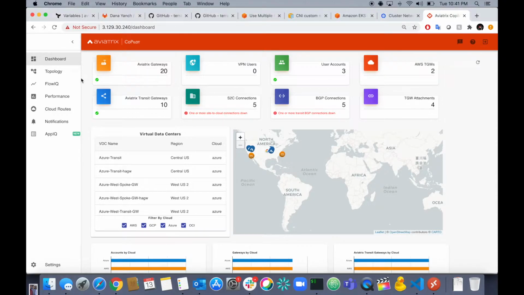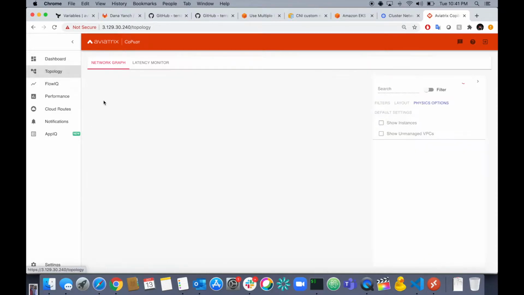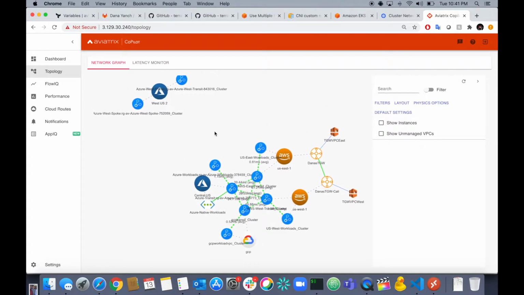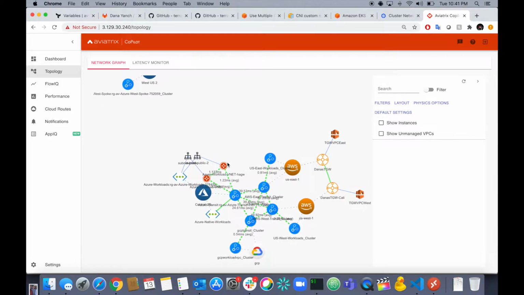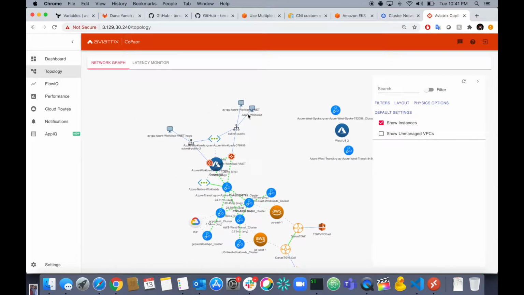All right, so we're going to jump directly into the topology section of CoPilot. What you'll notice now is that we've brought clustering to the topology to make it look cleaner. Before, you could see all the Aviatrix gateways on this page, but now we've clustered them. So you can see here, if I double click this Azure cluster, it will show you two Aviatrix gateways in that Azure VNet, the subnets that we're handling for that VNet, and some VNet information. Now, if we click Show Instances, we're also going to see the instances that live in those VNets and the subnets that they're connected to.